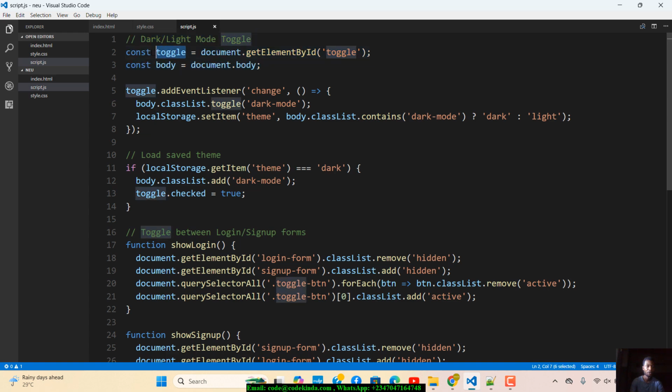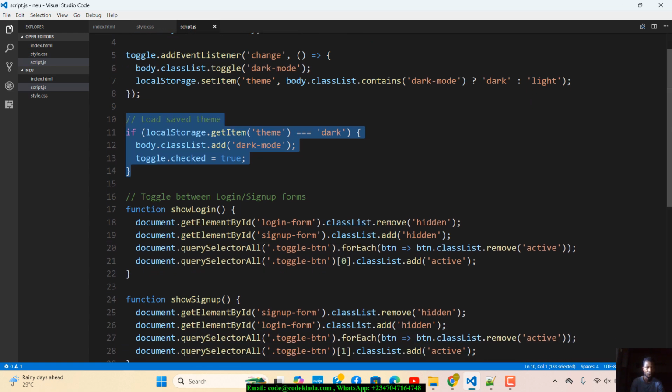So we're basically trying to create the dark and then the light mode in here, and we create two variables right here, toggle and body. And after that, we added an event listener to be able to change the background, and we're changing that between dark mode and light mode down here. After that, we have a load and save theme right here. All that means is we're looking for a way to save that within our browser, so that if you refresh, it still stays.